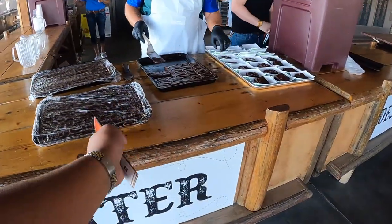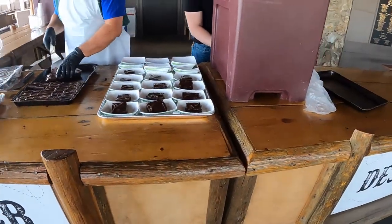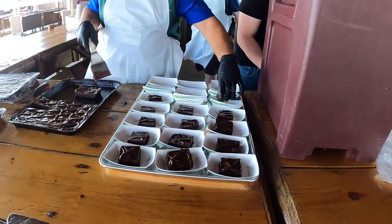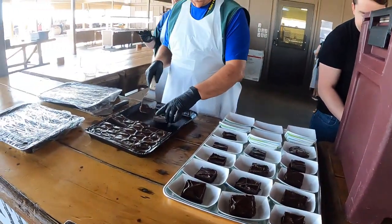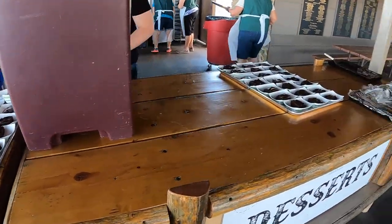Skip the dinner, let's start with dessert. I know, dessert. Always make sure you have room for that. We have to start with the steak. We have to start with the brownies. They're not done with the steak yet. They're still putting it on the pitchfork. We're filled up. These are just going to be over here.